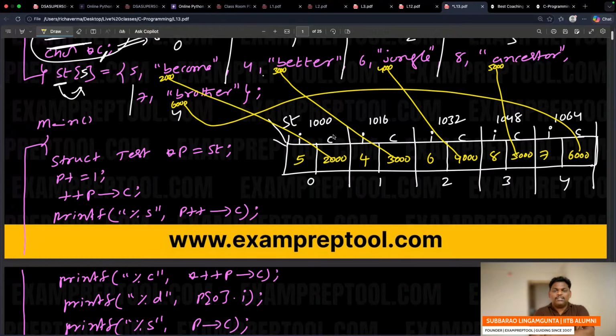Yeah, I think Anjali gave 1000. Array name means outside. How can you come inside? I know very well this will happen. That is the reason I asked you. Array name means base address.